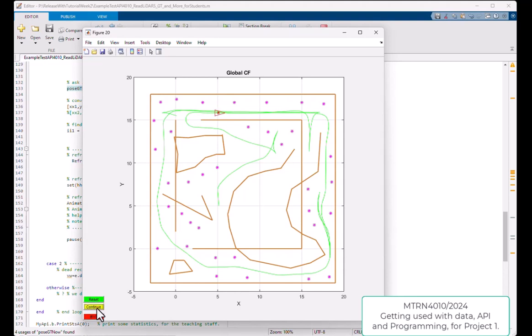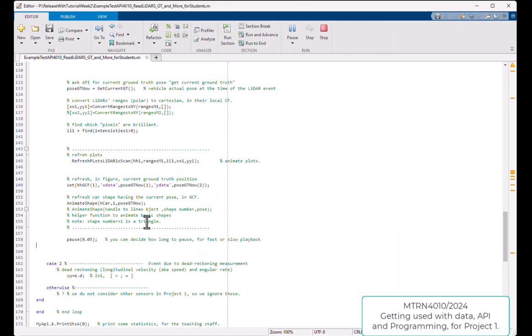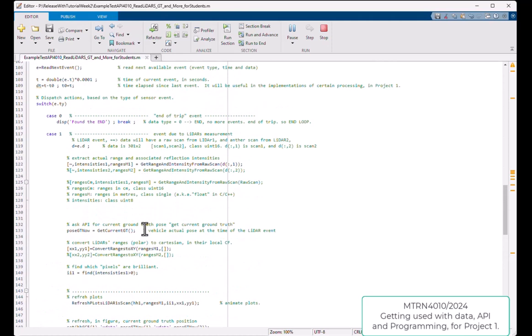Yeah, that's all right. Good. It was doing this thing, and I put a pause here so the system runs sort of slowly. Every time there is a LiDAR event, I want to wait for 50 milliseconds because I want to see this animation happening. So you could change this value to make this faster or slower. You decide that. That is what I'm doing in this program if I want to show or do something with the LiDAR.